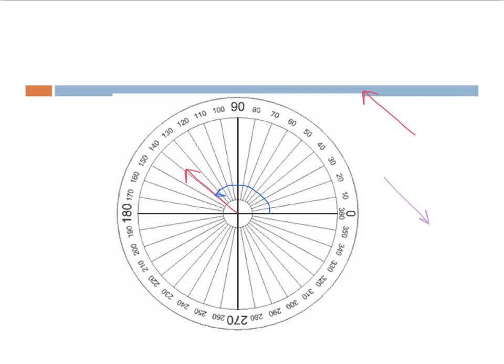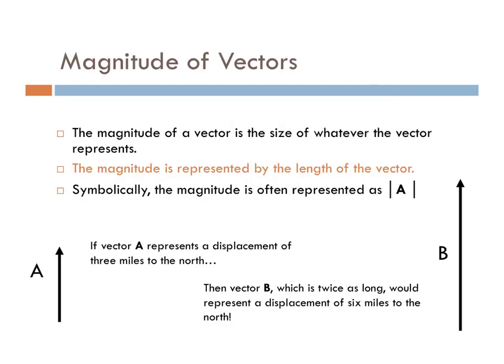This other vector, the one in purple, can be placed at the center of our unit circle, and then again, measuring from 0, we get an angle of about 310. So remember to always measure from 0 all the way around our degree circle and then to wherever your vector is pointing. Remember that the magnitude is represented by the length of the vector.